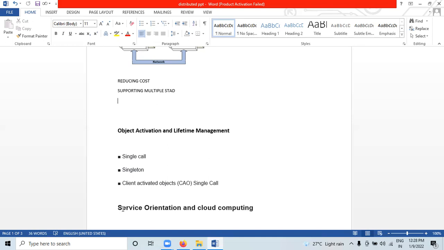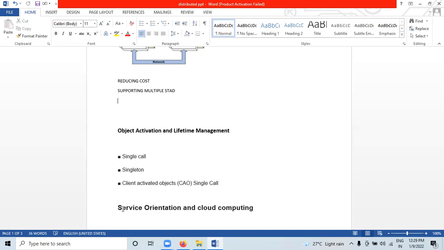Here you can see stateless versus stateful objects. A stateless object does not maintain state from one call to the next. Every time you call out to a stateless object, it is like talking to a stranger who does not remember you or anything about your last call, because the single call activation method connects the client object to a brand new instance of the server object every time.